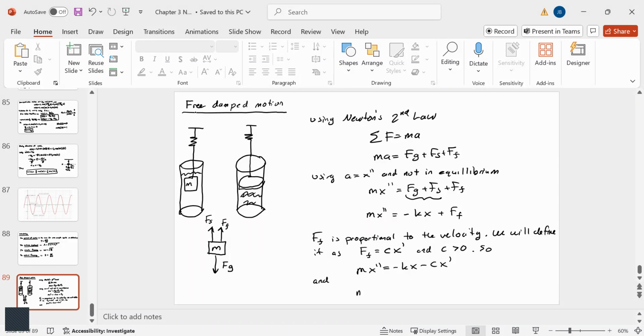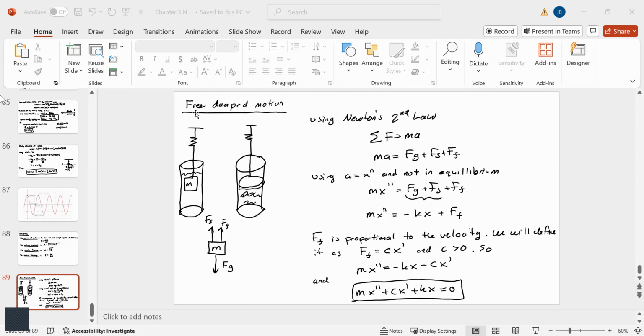And if we move everything over, that is our governing equation right there. Which, if you really think about it, it's just a, b, c, y double prime, y prime, and y. But now it is just different letters. It's the same equation, different letters. So nothing new, really nothing new.